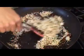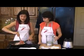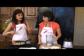Okay, our coconut looks just about dried out, so we can go ahead and switch off our stove. And we're going to grind this masala. So this is the first step of the masala. We're going to add it to our blender.